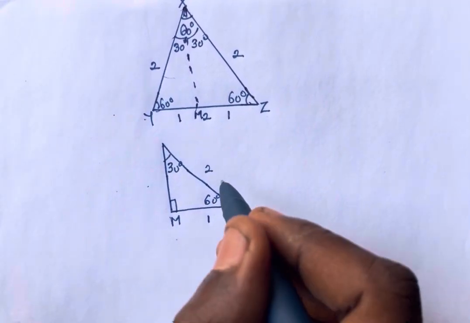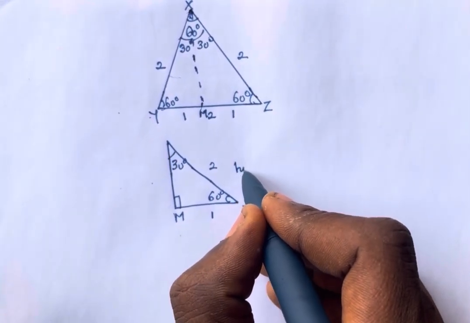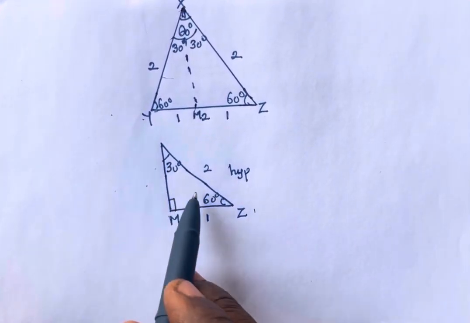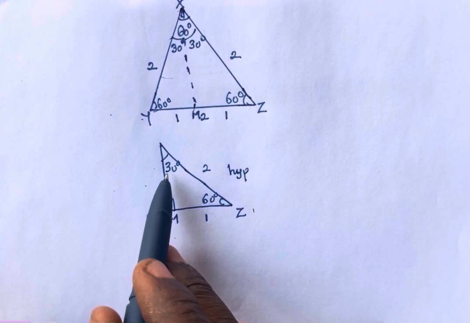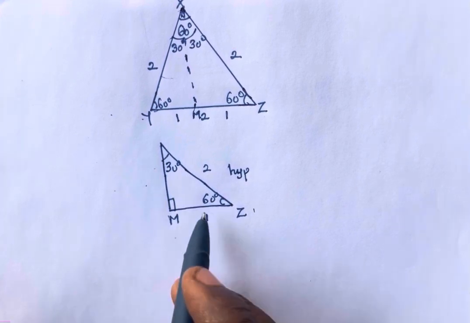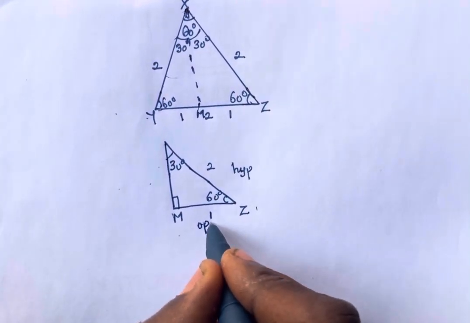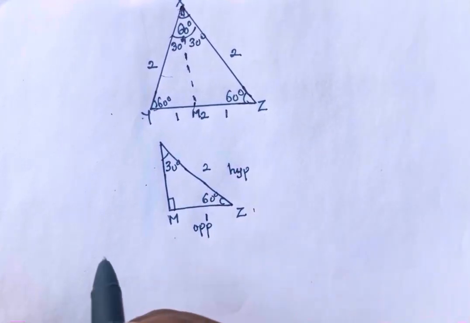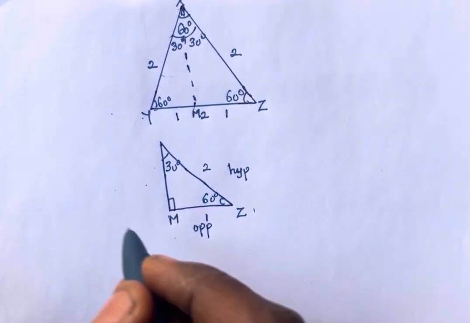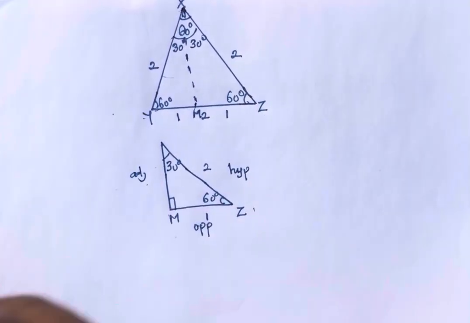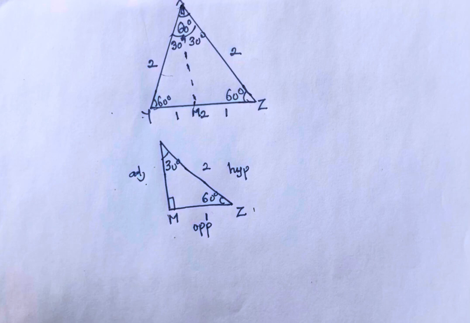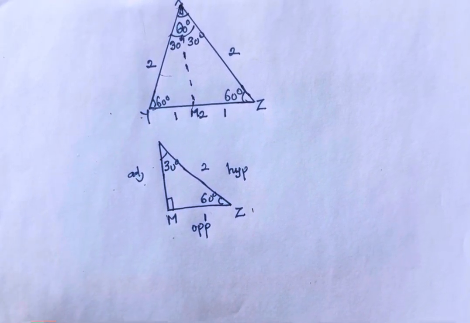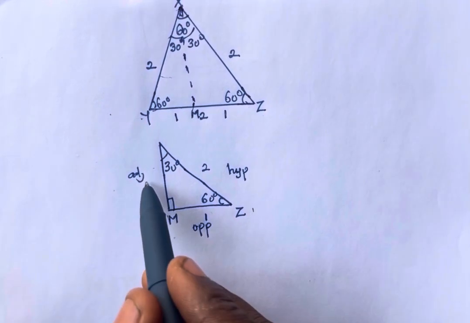In a triangle, we call this side the hypotenuse, and let's say we want to consider this 30, so we have to name where 30 is facing as opposite. You can consider any of these, but for the sake of this video, we are considering 30 degree. So then we have to find this adjacent. So using 30, we have to complete the sides of the triangle. Therefore, we need to find the adjacent.